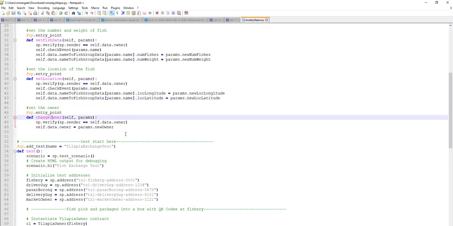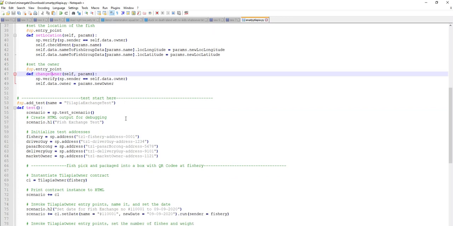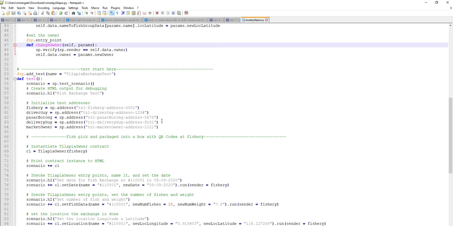Okay, so basically what this project does is to keep track of your fish. Okay, so this is the test, tilapia exchange test.